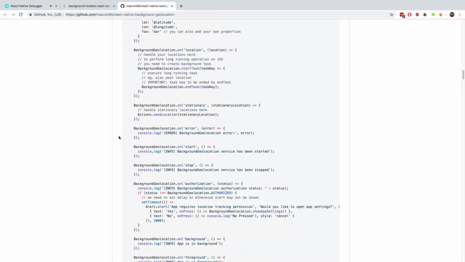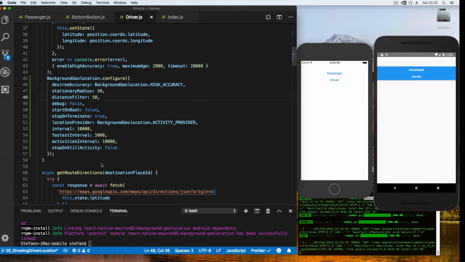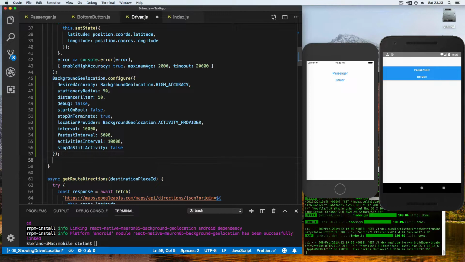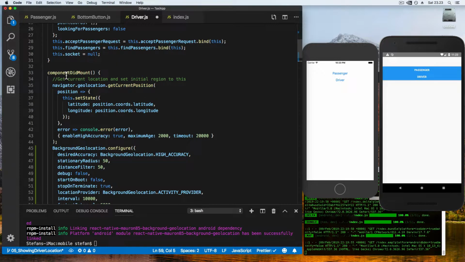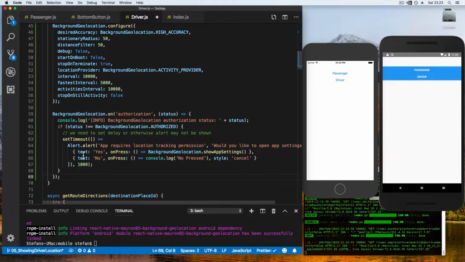Another thing we need to make sure is that we have this authorization of getting the location tracking permission. Let's go ahead and add that in component did mount as well, this function here. We add that in here. So this just opens up an alert prompt.